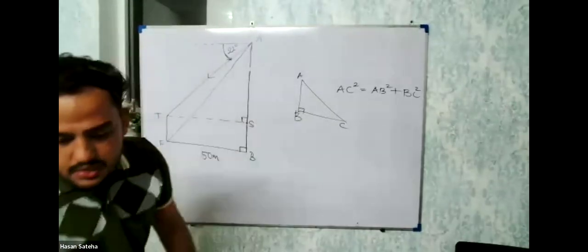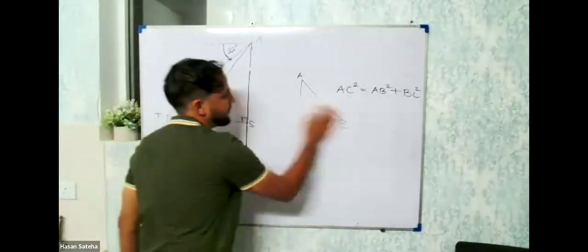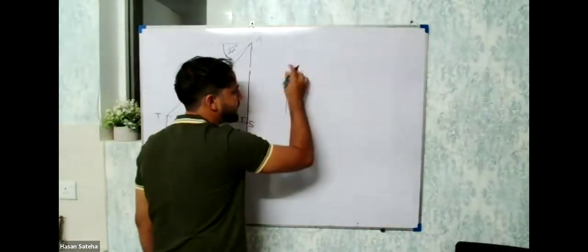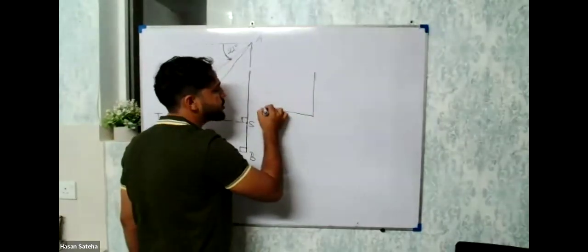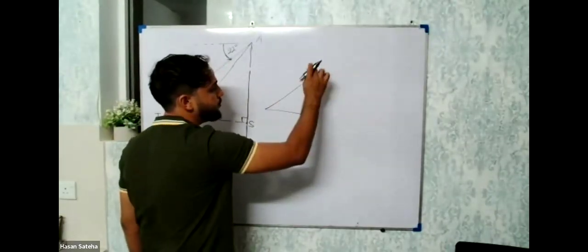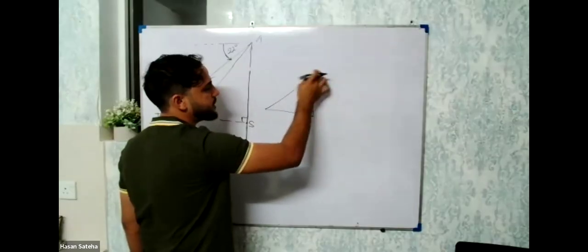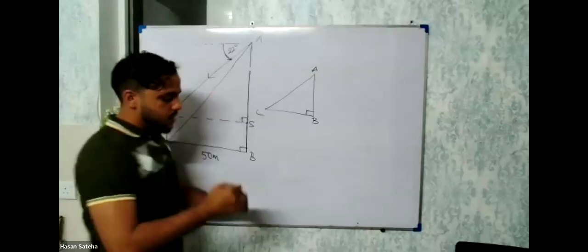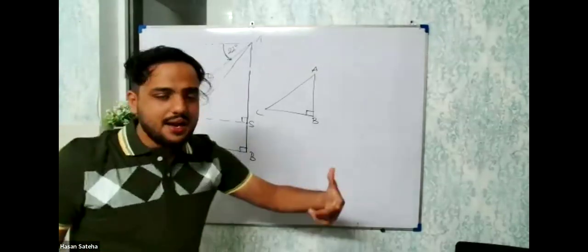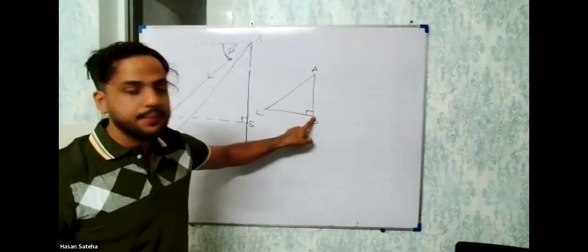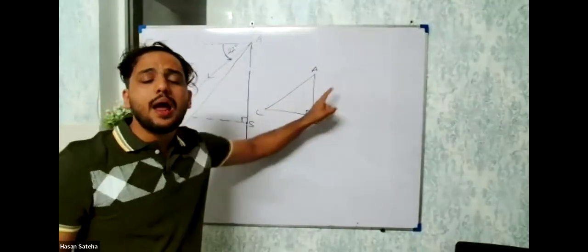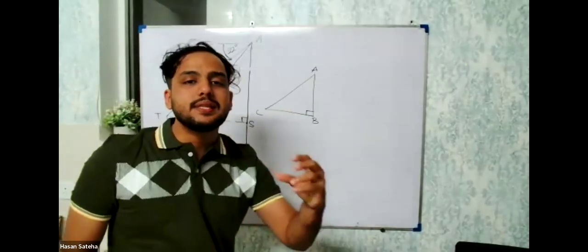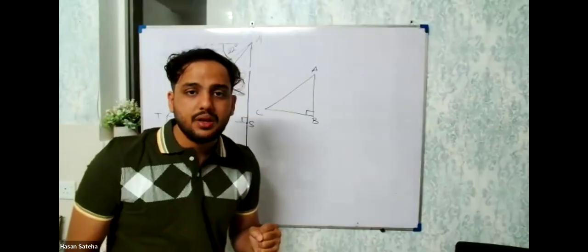Now, in trigonometry, for a right angle triangle, there are three ratios you must know, right? If you don't know this, you can't do trigonometric questions, because this is the basic of trigonometry. Right angle triangle means you always have a 90-degree angle. Apart from that, you have two more angles here. Now, it depends on what angle you select to apply the ratio.